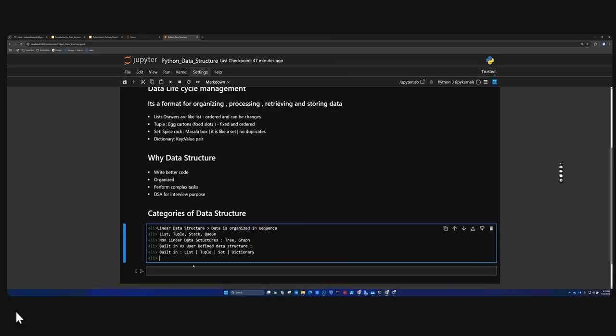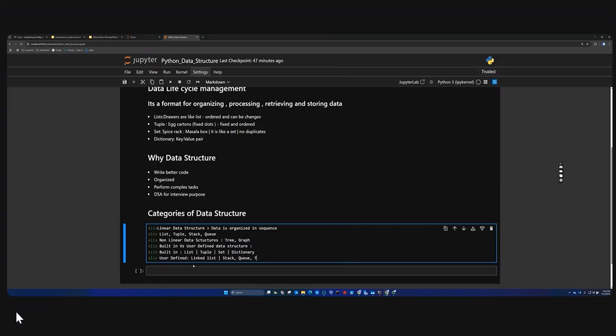Now what is user-defined? We'll come across linked list, then stack, queue, and there are a lot.